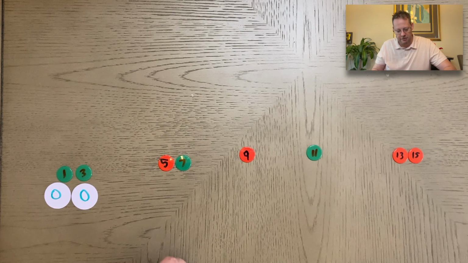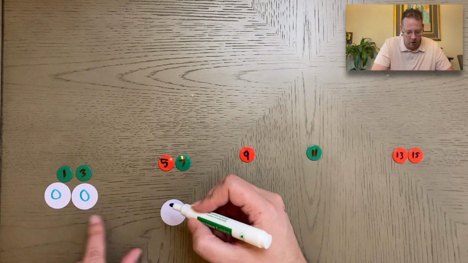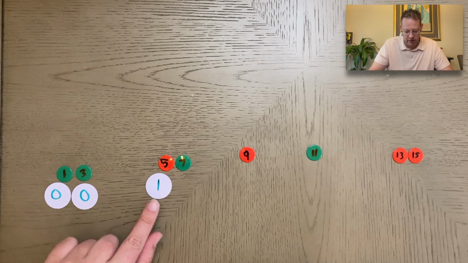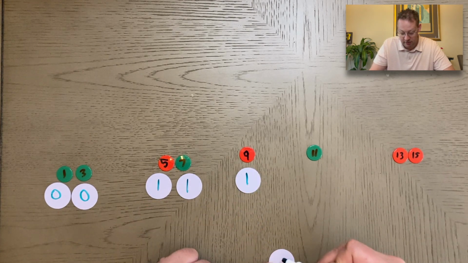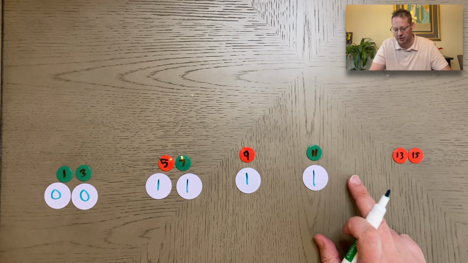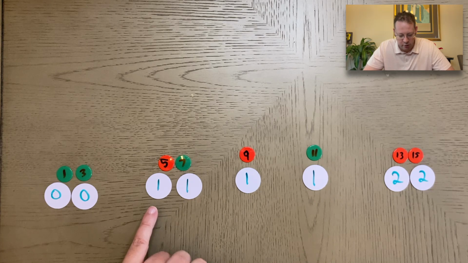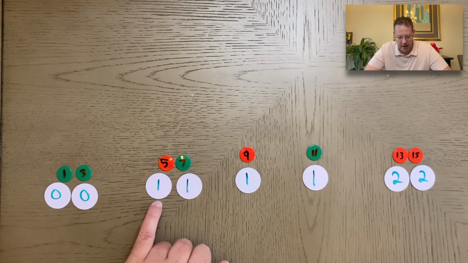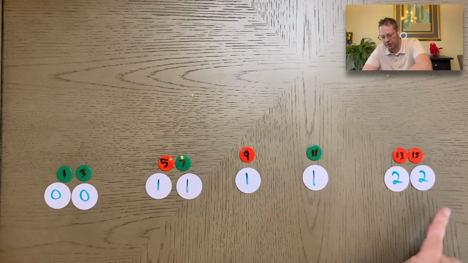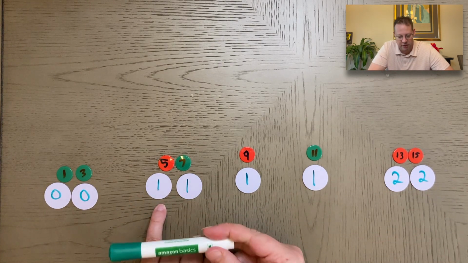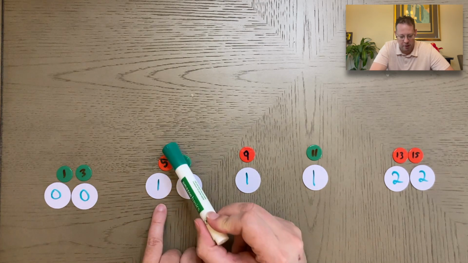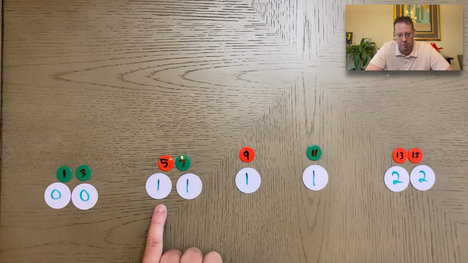But once I get to the 5, I can add 1 to my counter of how many all true groups I've seen, and now I've got 1. 1, 1, 1, still 1. But having now completed that group and realizing that it has all trues, I'm up to 2 and 2. When I do a replacement, if I'm replacing with a starting position that has any number that's not 0, for example, starting from 5, starting from 7, starting from 9, starting from 11, 13, or 15, I know that to the left of me, there's a group that's all true, which means that if my starting position is 5, I cannot possibly make this statement false. It's true no matter what, because there is one group to the left of me where everything is true.